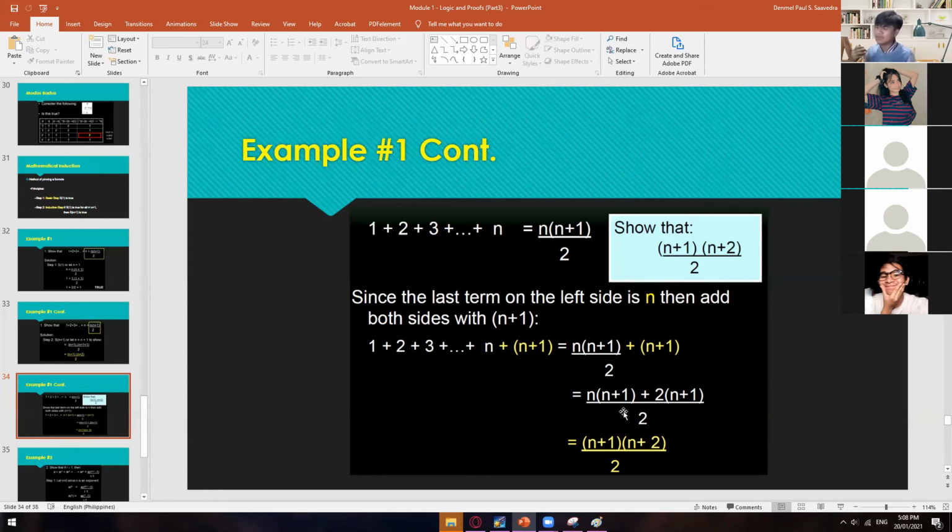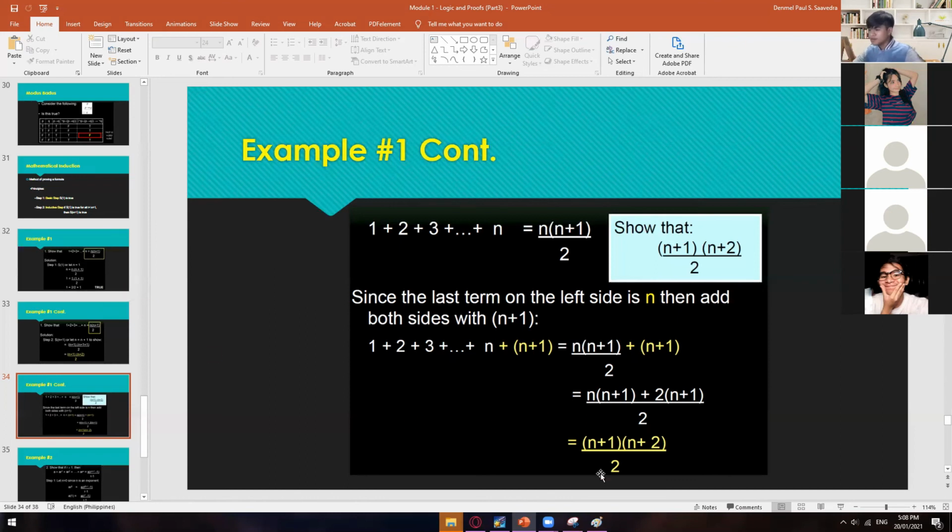Okay, so I highly suggest that once we're done with these basic examples, try to look at other examples on YouTube. Okay, so we have the same steps. Step 1, replace the n by 1. Step 2, replace the n by n plus 1, and we prove that form n plus 1 is really equal with your original expression if you're going to add n plus 1 on that one.